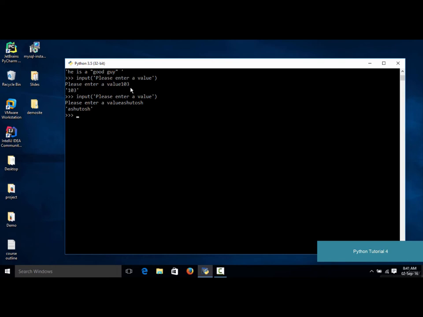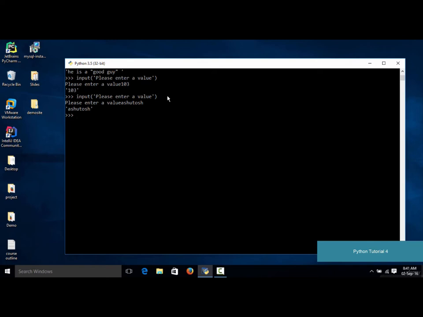Now what we actually need to do is take this value and store it into something which is called a variable, but we will not be learning variables right now because we need to study variables in much more depth. So we will not be doing this in this tutorial, but we will learn that in the upcoming tutorial.